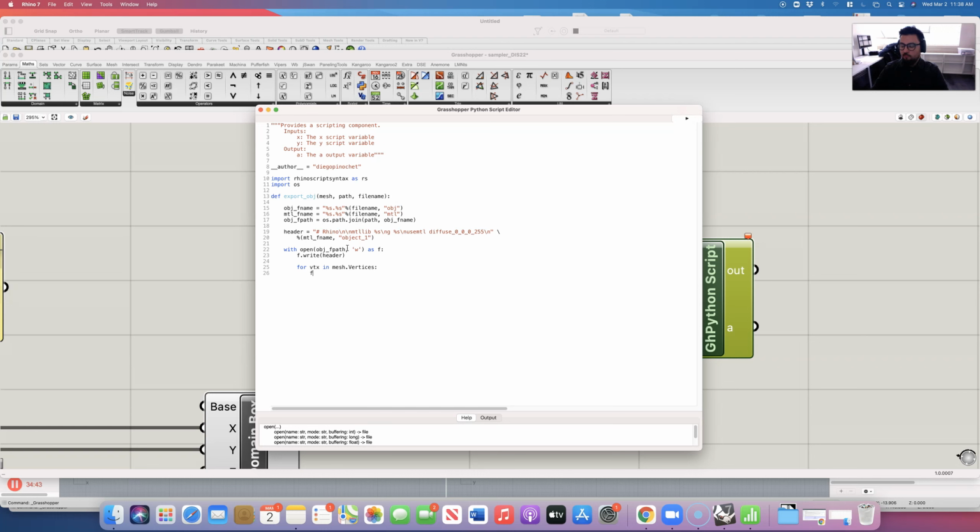We will say F.write, and again we want to format the string here, so we want to do v %0.4f %0.4f %0.4f.